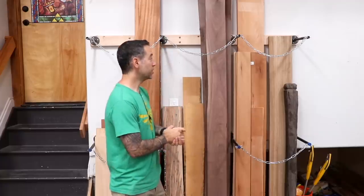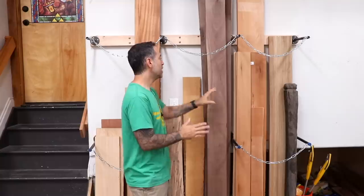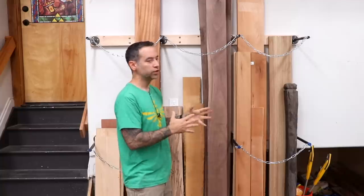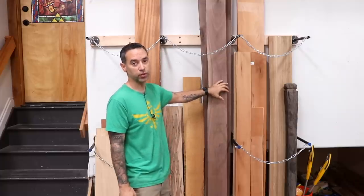I think this is gonna be really nice to have in the shop. Now a couple of questions I know are going to come up. Does the wood warp when it's stored like this? Not if you're storing the boards practically vertical — they're almost at 90 degrees. I measured it: they're about two degrees off 90, so it's not a lot of pressure causing them to warp. If it does start to warp, you can always rotate and flip them around once in a while. But this storage is not long-term storage. This is where I put the wood before I use it in a project, and then the scraps go somewhere else — so ultimately, this is a very temporary storage solution.